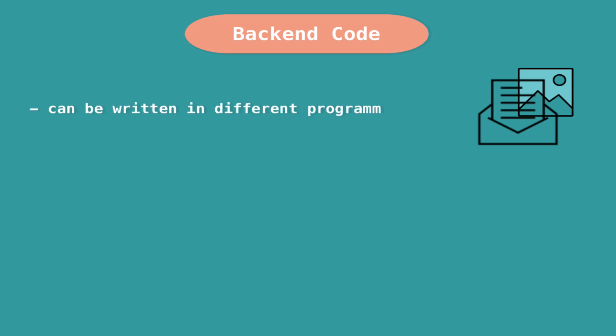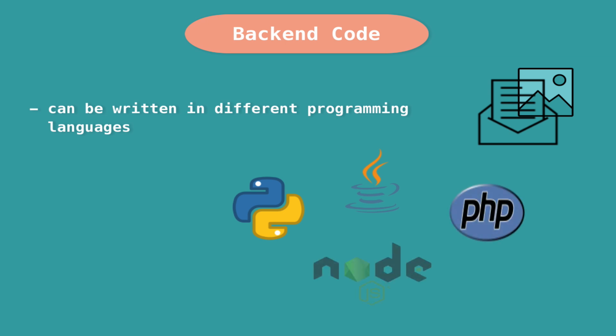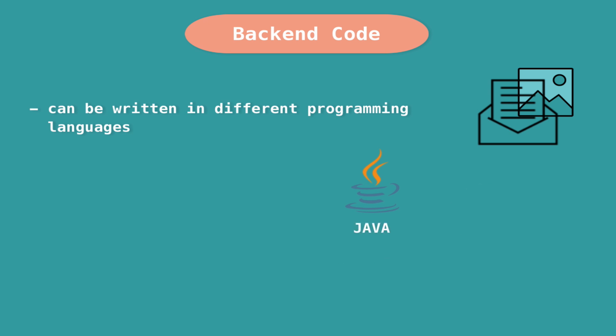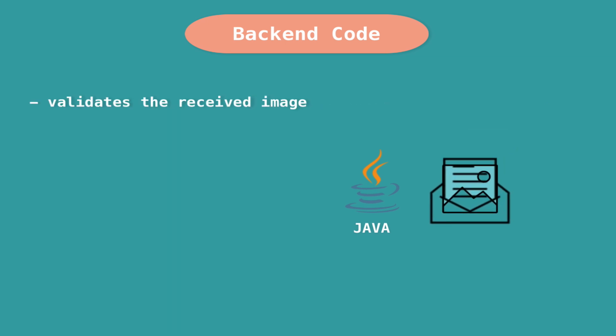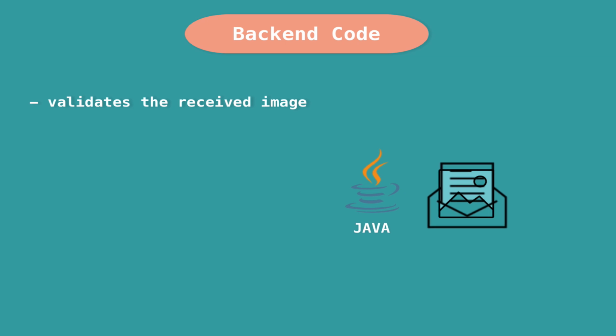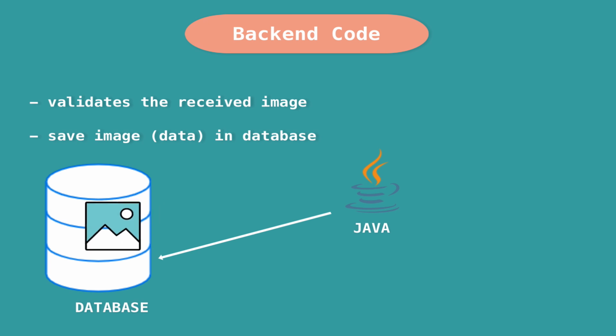Now backend code can be written in Java, Python, PHP, or even JavaScript. So there are different technologies that you can use to write all that backend part of the code. So let's say in our example it's Java. So what does Java do? It checks and examines the photo. It sees, is it a valid delivery? There's no threat, no danger. I know the sender, I trust it, so I'll open the envelope. Sees everything is fine and hands it over to the database to save it for later.